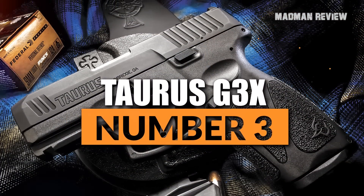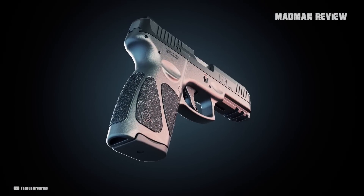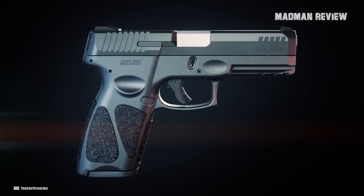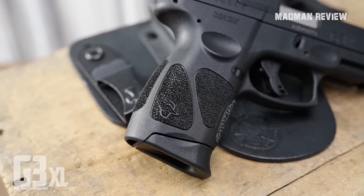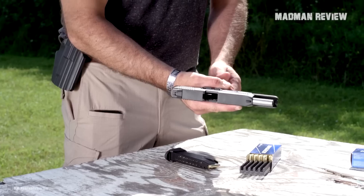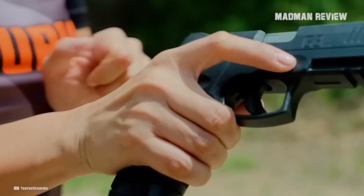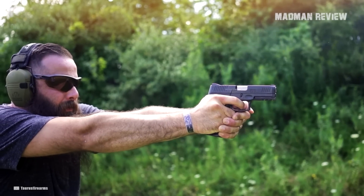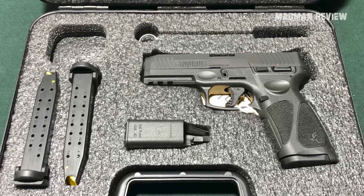Number 3: Taurus G3X. The G3X from Taurus is quite pleasant to shoot and surprisingly accurate as a pistol. It's a polymer-framed budget pistol going up against the Glock 19. Of similar size, it features a more vertical grip angle and fine stippling texture for a very good purchase and more control during shooting. The slide corners are beveled with cocking serrations at the front and rear. The barrel has a length of 3.2 inches. Its look takes some getting used to, but it functions well, has an affordable price, and comes with two reliable magazines right out of the box.